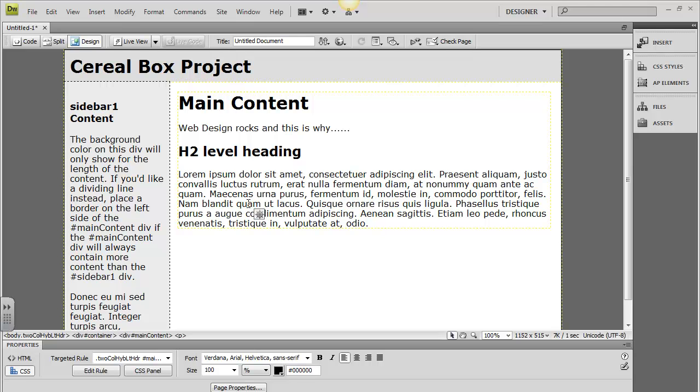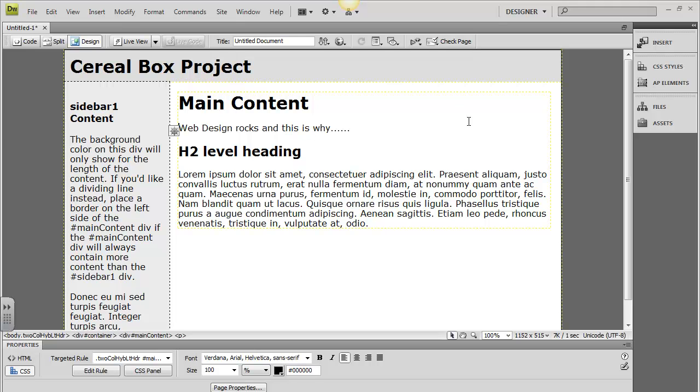The big piece to this assignment is really just how to insert images. And inserting images is fairly simple as well, which is what's cool. Basically what we'll do is we just move our cursor up to where we would like to place our image. In this case, we want to place our image in front of the paragraph, Web Design Rocks, and this is why.